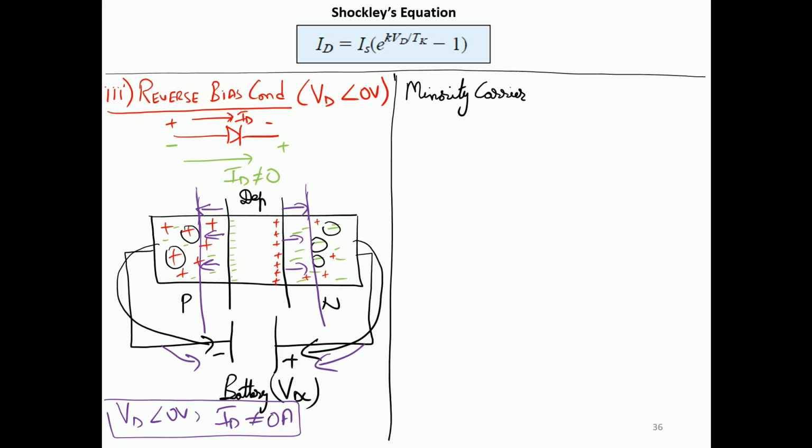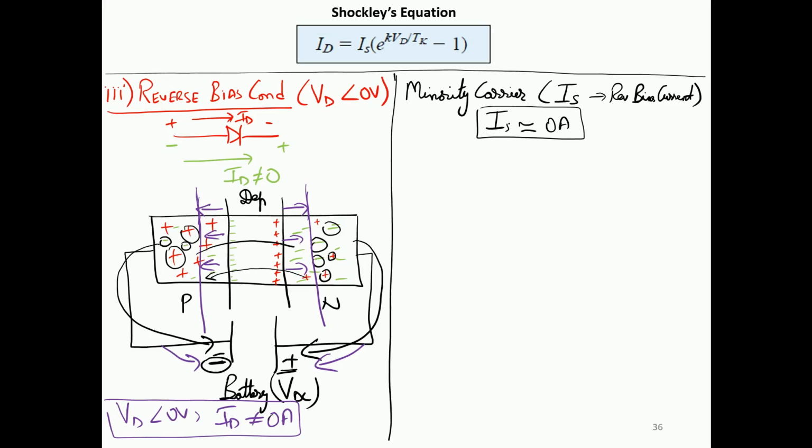The minority carriers will find a path to flow, and they will create a current known as the saturation current, or which is called the reverse bias current. This is going to exist, but its value is very small. It's almost a negligible value, so we can say 0 amps, but it is going to exist, and it makes sense because if there are small carriers, this negative terminal is going to at least excite these minority carriers. Same goes for the positive terminal, which is going to excite the minority carriers, and they will eventually find a way to move within this wider depletion layer.